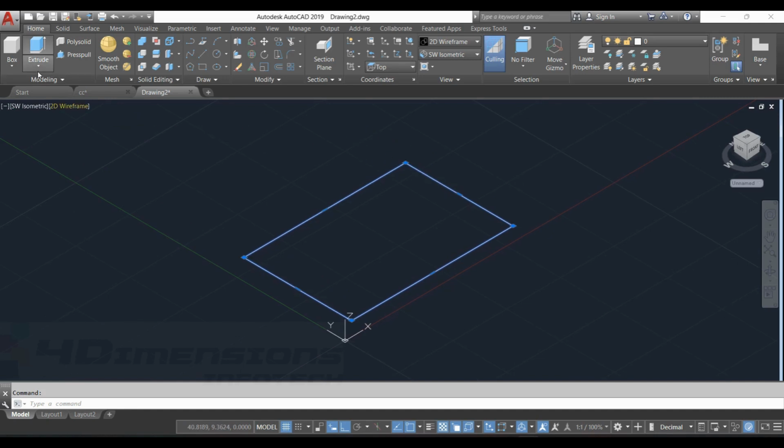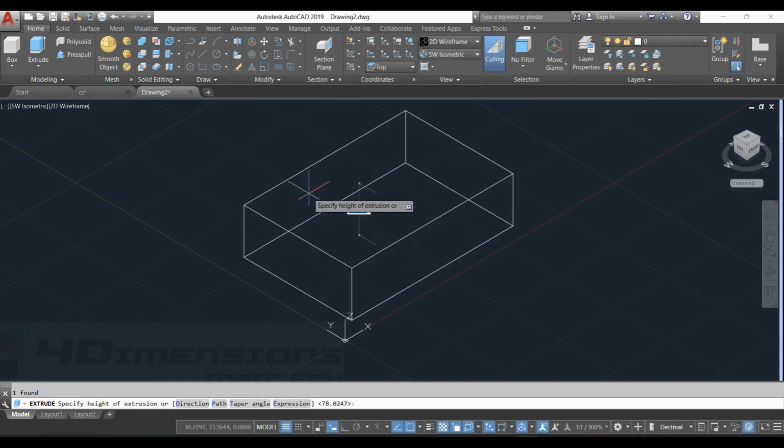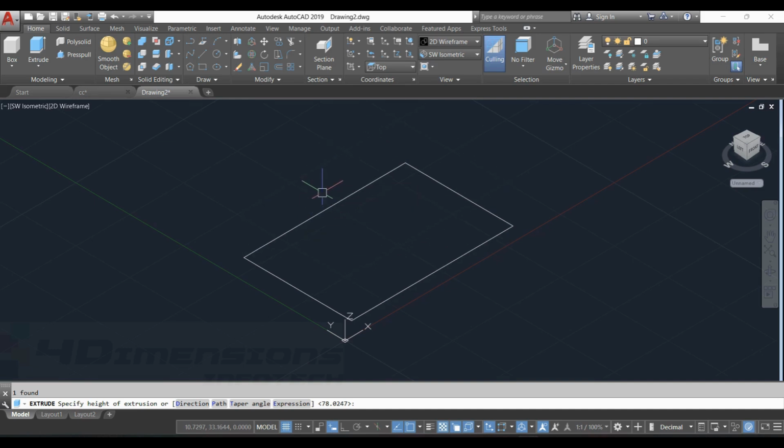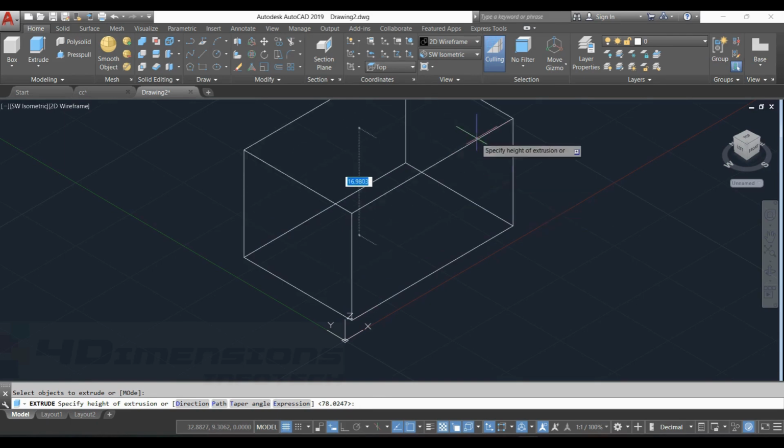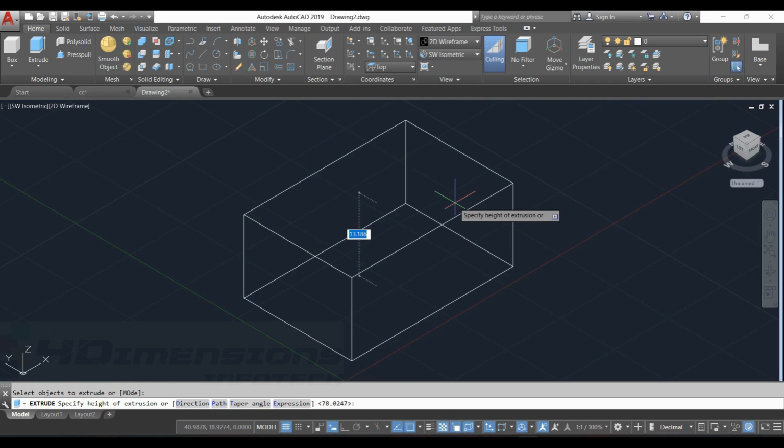We are going to go for extrude command. So for extrude command, the shortcut key is EXT, that is extrude, enter. We can directly extrude it here, or else we can go in the modeling tab here above left side. We have this option here, extrude. After selecting the command, just select the object, say enter, and then we are going to start here as an extrusion. So to extrude here, I'm going to say the value as 20 mm, enter.